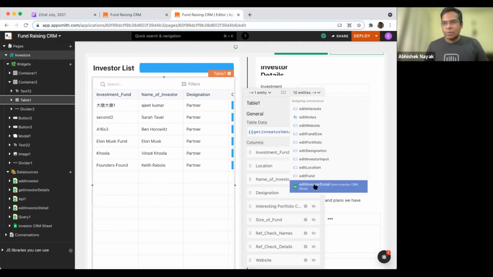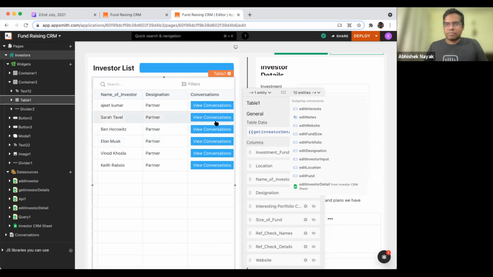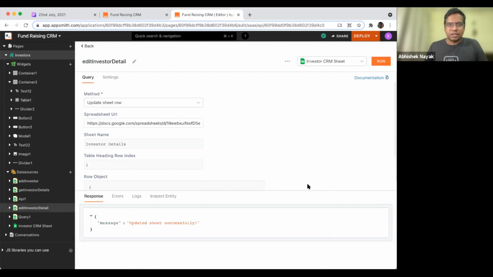and it's also talking to the API again, because I can make a submit request, or I can view the conversations right here. So this is really useful so that you can actually navigate right there. Let's click this and find out what this does. Yeah, so this updates the sheet.